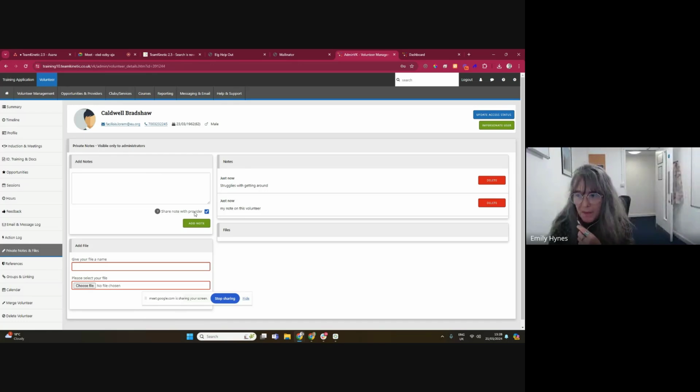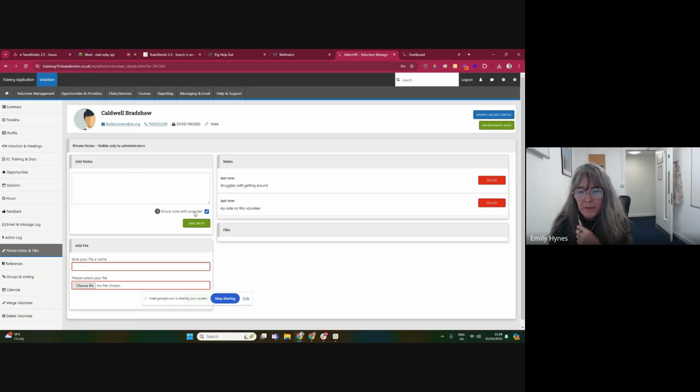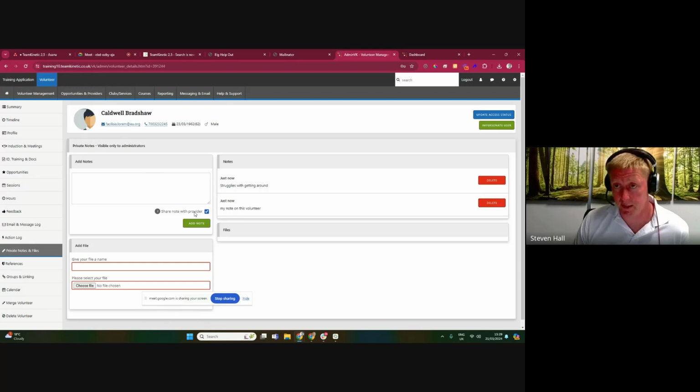Steve, presumably that's just for the provider that volunteer is linked to only, not others. Yes, absolutely right, because the provider wouldn't be able to click on the volunteer's profile unless they were linked to them. The providers can only see volunteers linked to them. It's a good point to mention. If the provider clicks on the volunteer's name, they also have private notes in here, which you may have seen if you've been in impersonate provider. It works in exactly the same way, but in reverse.